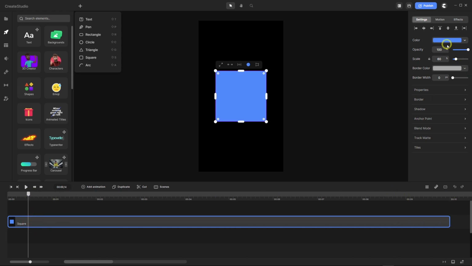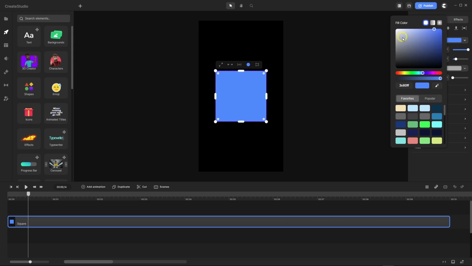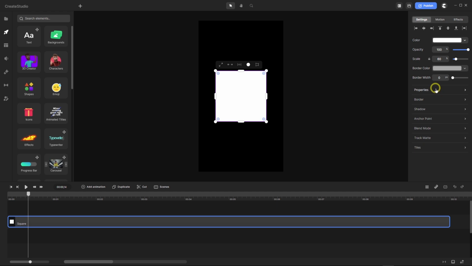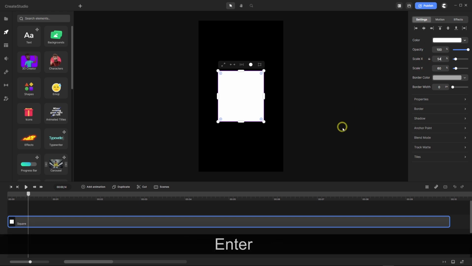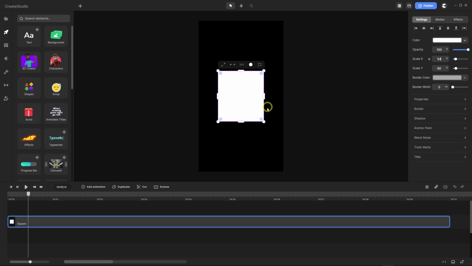With the color, I go to white in my case. And the scale, I unlock here the scale, and with the X scale I go to 54 so that it has more like a mug shape.